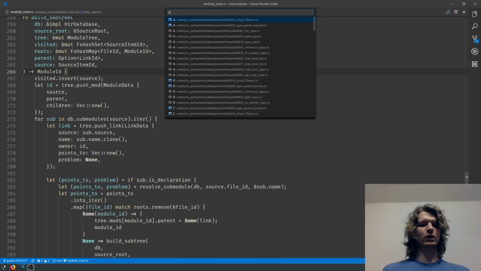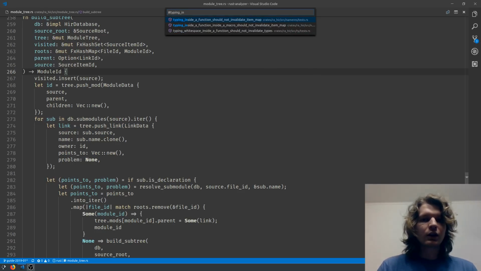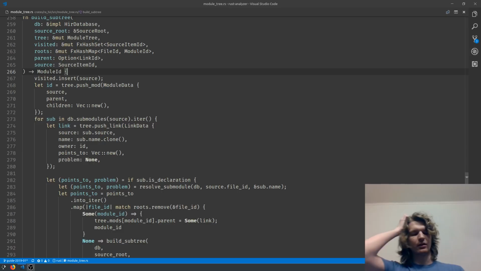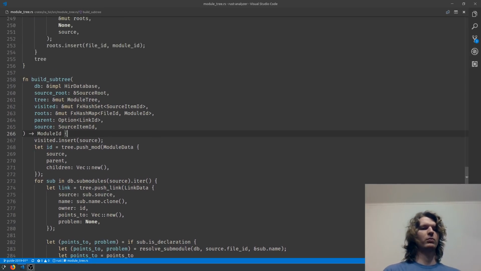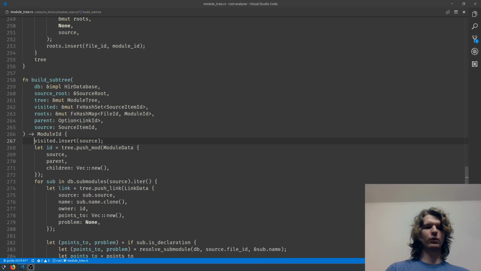What is interesting is, we'll show a test a little bit later, but the point I'm trying to make is that typing like this does not require this module tree to be recomputed, which is great.